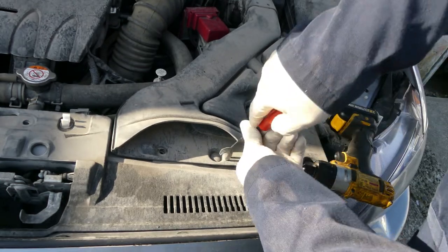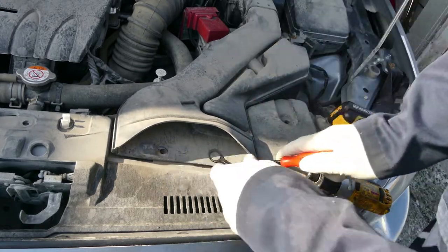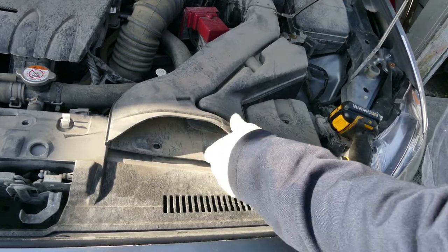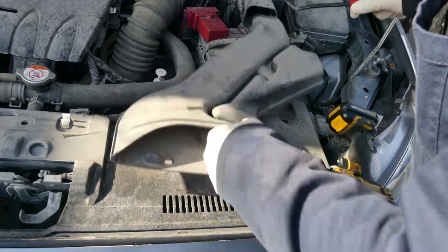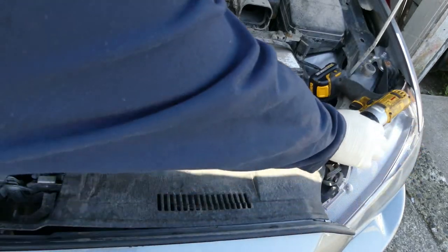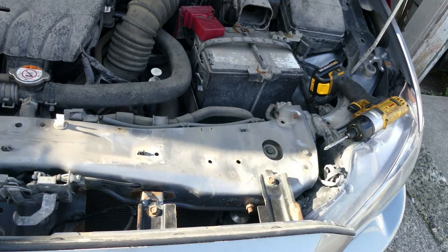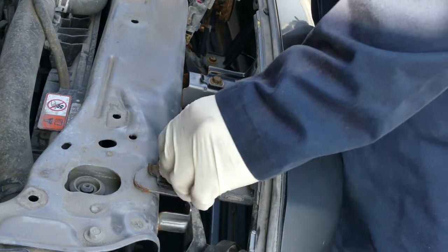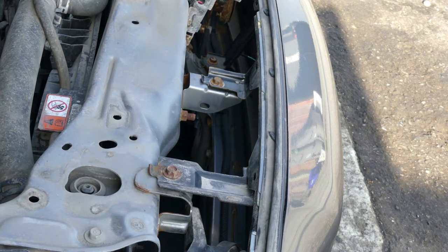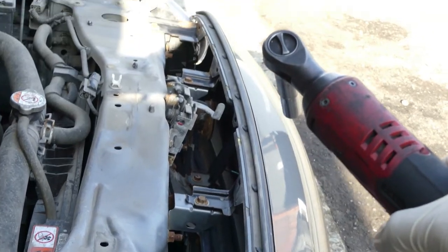There you go. Now let's remove this. If you can see that, it's just the air intake. Now let's remove this one. All right, one down. Over here there were a couple of, I think this is a 10 millimeter bolt, so there were like 1, 2 right there inside and also till there.